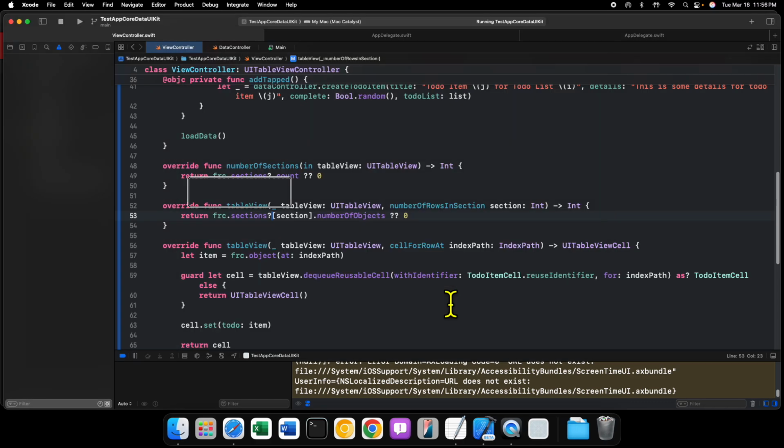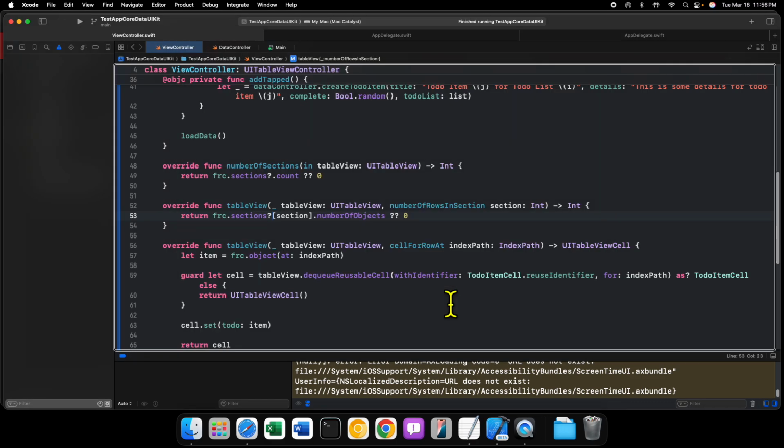Well, to do this, what we need to do is use that section name key path parameter from our NSFetchedResultsController, and then modify our sort descriptor just slightly. And you'll see why here in a moment. But let's first change that one singular parameter of our FetchedResultsController's initializer.